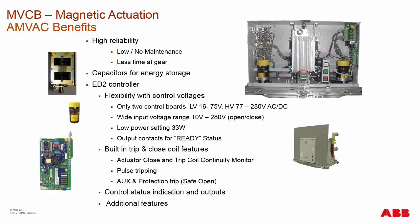The built-in trip and close coil features: you have the open and closing coil of the actuator. The control board does coil monitoring by sending a 1 kHz signal to the open coil and to the closed coil and testing the impedance of these coils — it's a true coil monitoring type circuit. With a spring charge breaker, you're only testing the continuity of the coil. With the smart coil, we also have true coil monitoring because electronics go in and test the impedance of the actual coil itself.